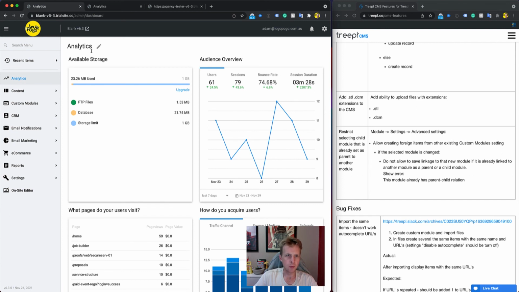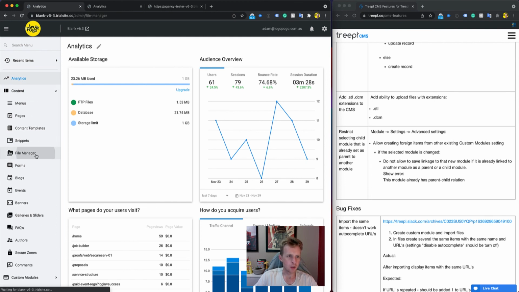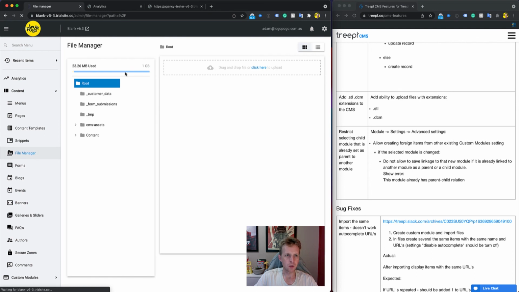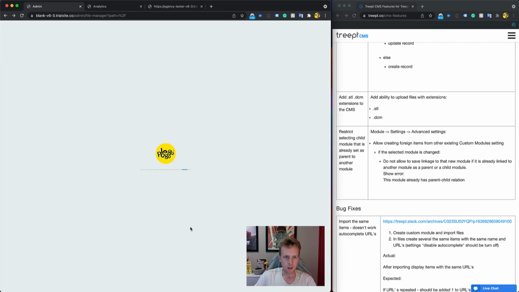And also remember you can edit the analytics tiles here, so you can move this around, perhaps put it at the bottom or make it smaller, or maybe even just delete it altogether if you don't want it there. So that's just a nice little feature, and you can also see that in the file manager itself. Just at the top here it will show you the usage. And from an update I saw in Slack just recently, I think that storage indicator will update every 30 minutes, so if you delete a bunch of files, it might not update for 30 minutes.